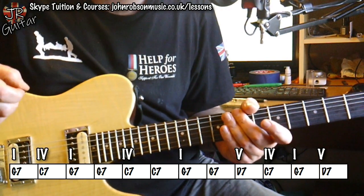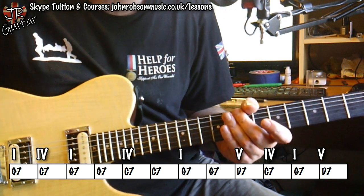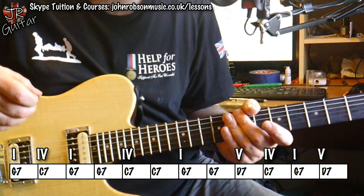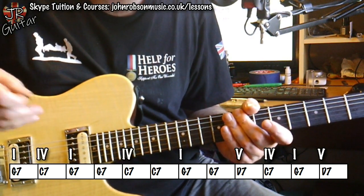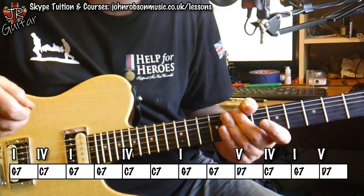And all of the examples that I'm going to show you here are based on the G to C part of the chord sequence. But, you know, you shouldn't have any problems transposing to get on into the D going to G part of the chord sequence. Just move these ideas along the neck accordingly.